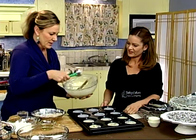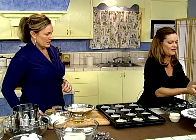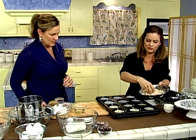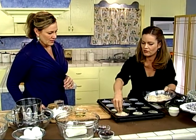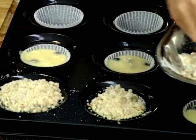Okay, and I'll just show you how to get the crumble on. You can set that aside over here. And then the crumble, you can use a spoon or you can just use your fingers. That's our best tool. And just kind of sprinkle it on top. You want to make sure you cover the whole thing. Press it down. It doesn't matter if it gets all over.